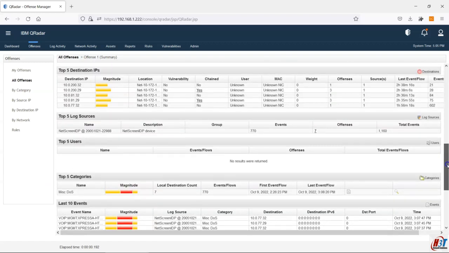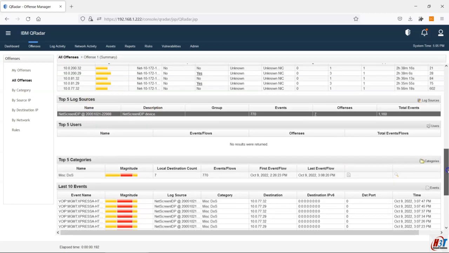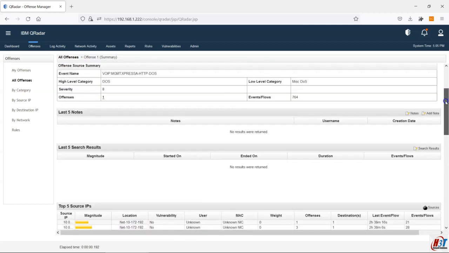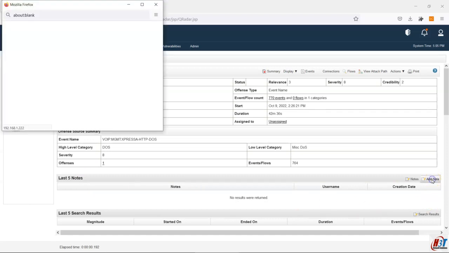There are top 5 log sources, so which log sources contributed to this offense, last 10 flows if there are any, and at the very top, after the summary, you have the last 5 notes. As an analyst, you can use these notes to track important information that is gathered during the offense investigation. So you can add a note.